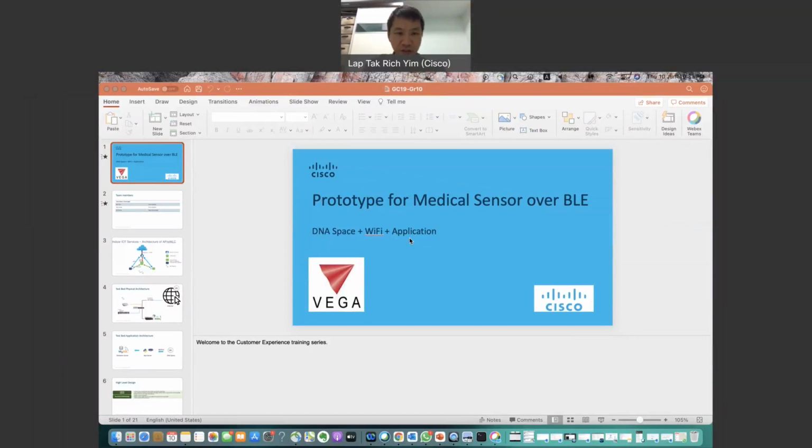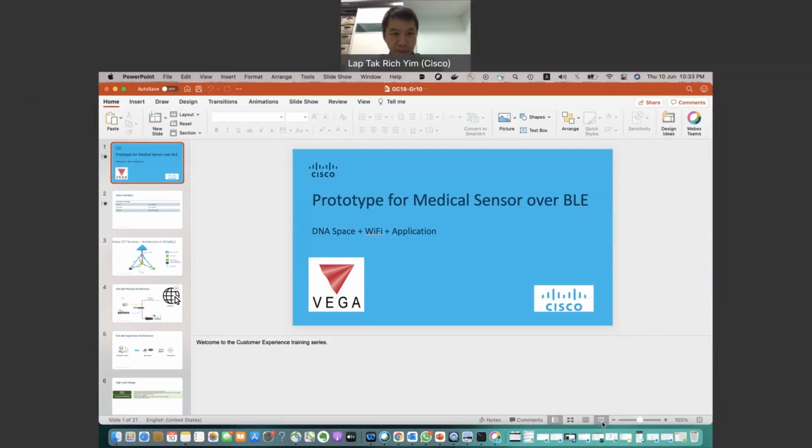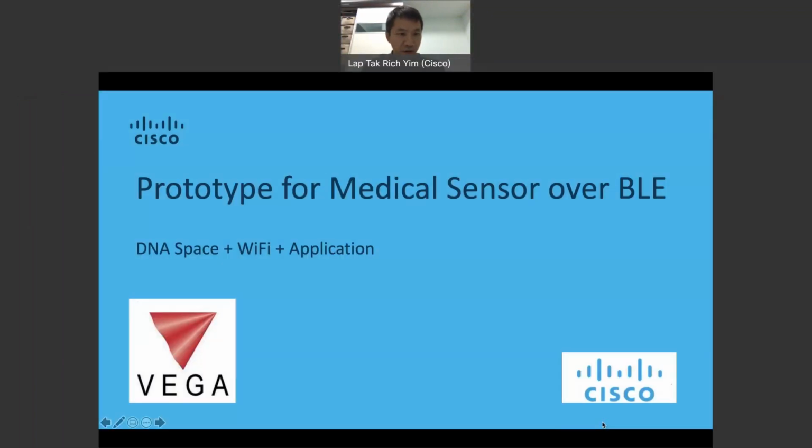We leverage the DNA Space in the cloud, which manages the Wi-Fi, to read the information of the BLE. And we use the Cisco Wi-Fi and several applications to trigger follow-up actions whenever there is information coming from the BLE sensor.